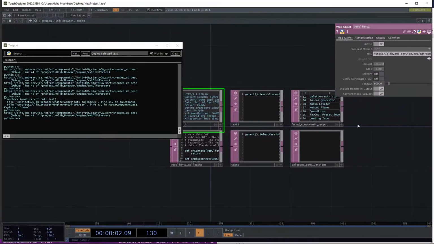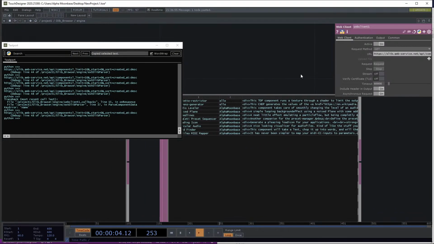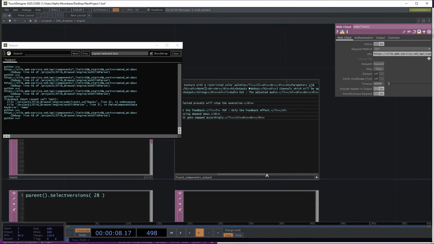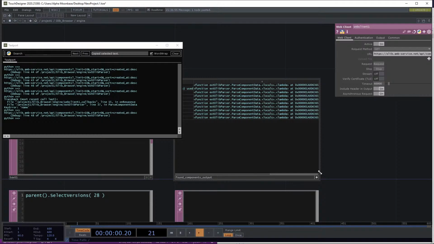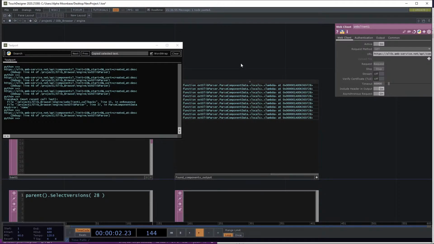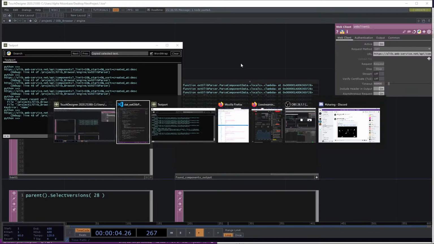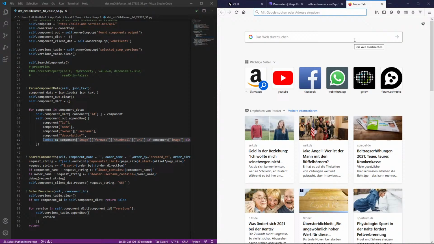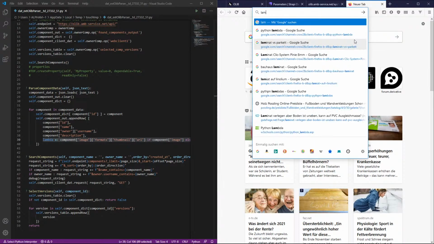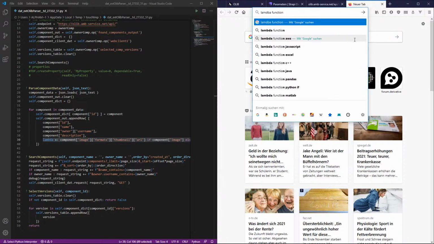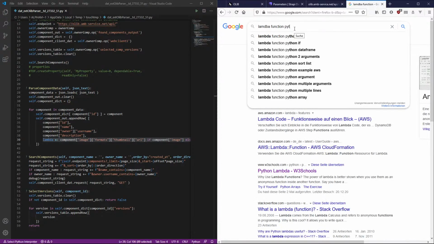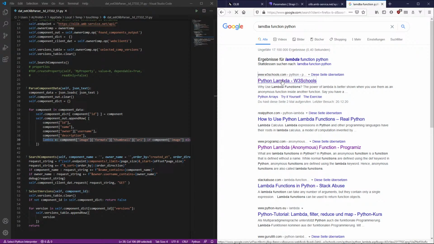Or can we? Let me just check if we actually get an image path here. Oh no, we're adding the function? Let me just check how actually... I don't know if Ivan is here. Lambda functions. Function in Python. I mean, this should work.